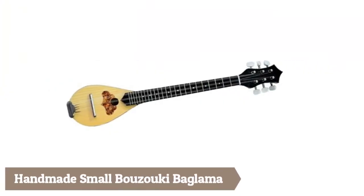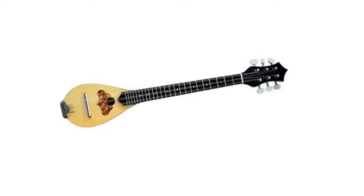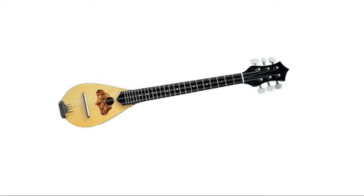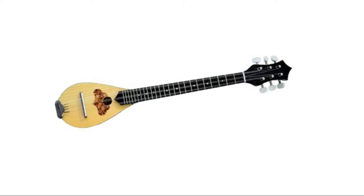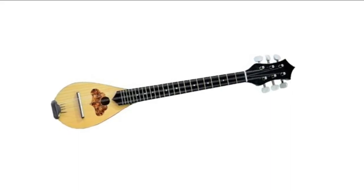Balama — or Balamadaki — is a small bouzouki. It is a long-neck string instrument used in Greek music, a version of the bouzouki, and musically is most often found supporting the bouzouki in the Rebetiko style. It features three double strings, and its small size made it particularly popular for musicians who needed an instrument to carry around easily.